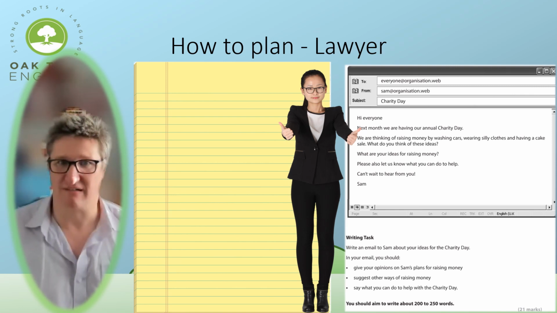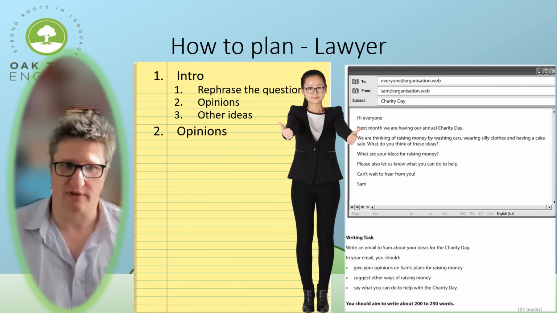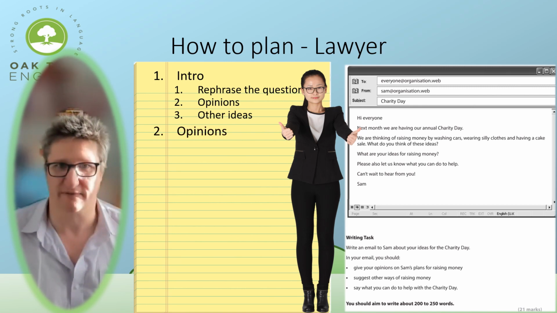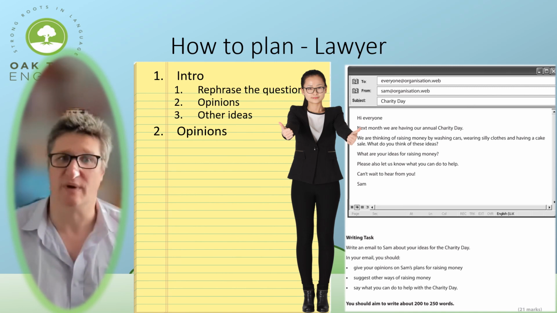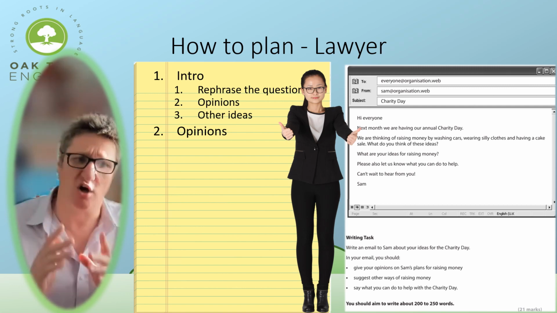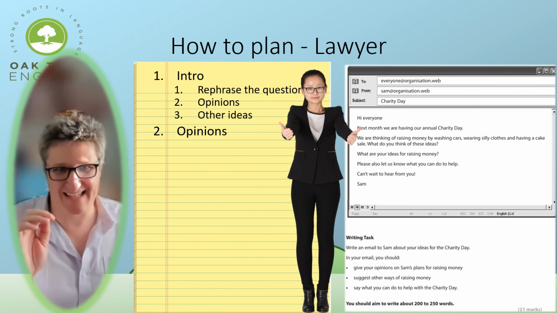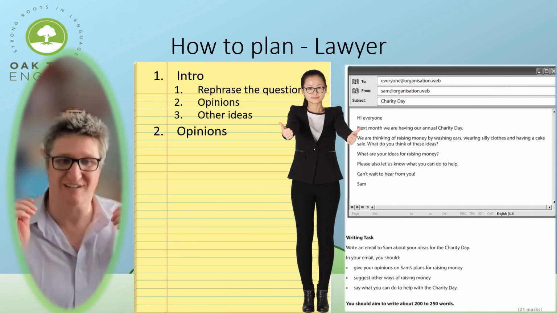Now you can break that into paragraphs and then further into individual sentences like this. You always start with an introduction, which is where you tell them what you're going to tell them, and end with a conclusion. Oh, it's decided to organize itself differently. Okay, fair enough. End with a conclusion where you tell them what you've told them. In between, you just have to tell them. And I call this planning like a lawyer. So your introduction, you would rephrase the question, put it in your own words. This is an excuse to use lots of vocabulary. Remember, English has more words than any other language in the world. Use them.